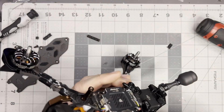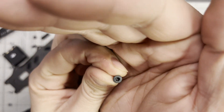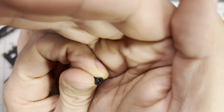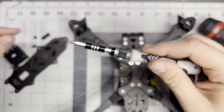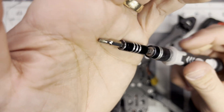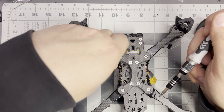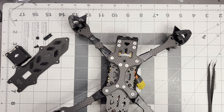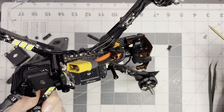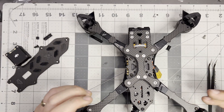Some critiques I have about this frame: it comes with these torque screws. These aren't common in the US as far as I'm aware — I've never had a frame with these. So you don't really have them, and you have to use a 48-piece set to get the screws off. If there's any pressure on them — if you've screwed them on real tight or they've shifted — it's a pain to get out. I've replaced all those screws with regular hex countersunk, and I'd just throw the original torque screws away. They're useless to me.